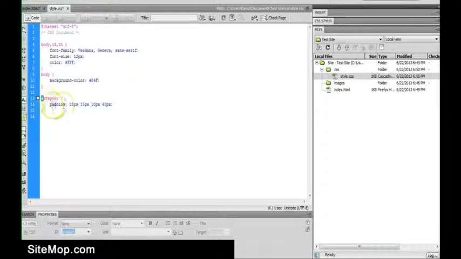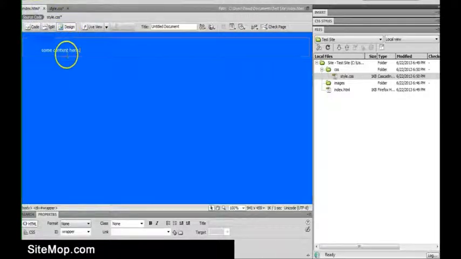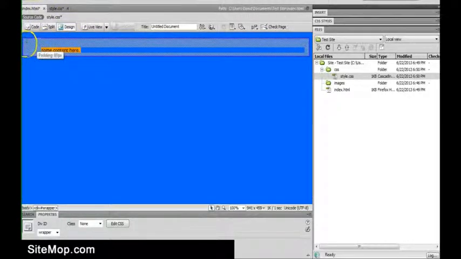Right now we're doing padding, colon, and then top, right, bottom, left. Give it a semicolon to end that statement, and then you have to close it. So we'll go back, and as you can see here, do you see these lines right here? Those are the pixels that it's being pushed away from the top left of the div tag.